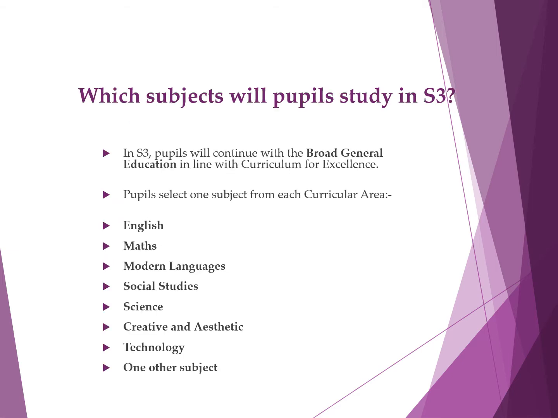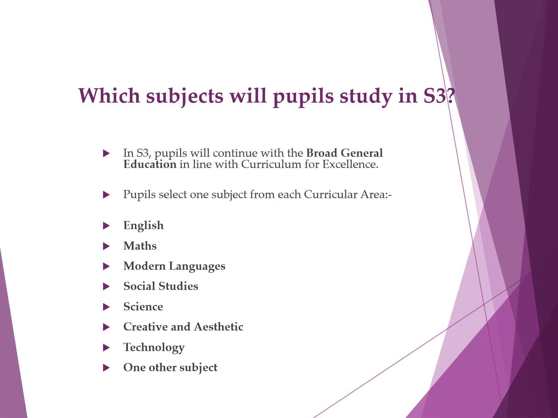In S3, pupils will continue with the broad general education in line with the curriculum for excellence. At Holyrood, we offer a broad range of courses covering the curriculum that allows our pupils to follow the most appropriate pathway to ensure that their personal journey through secondary school leads them to a sustained positive destination.